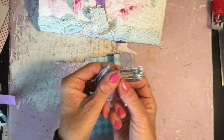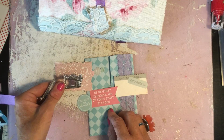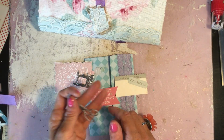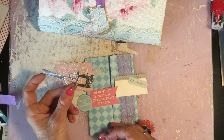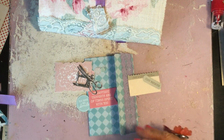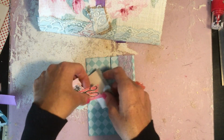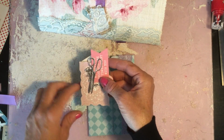It also had a little sewing machine, obviously much smaller than the Tilda items that we have used, but again the same theme, so I thought quite good. And it had some little scissors. So that's going to eke things out a little bit further. So that was the first thing that was quite lucky.